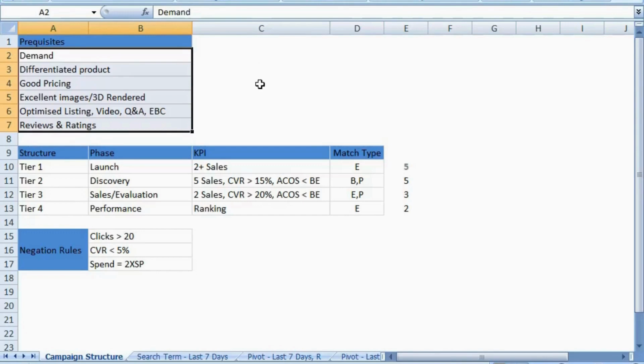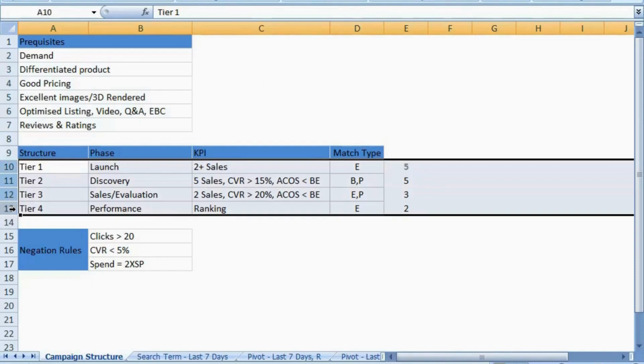Right, now before speaking about optimization or PPC, let's also understand what the whole structure is. You need to know at a bird's eye view, at a high level, how you're going to structure your PPC campaigns and what the overall flow is. When I have that high level view, then I can get into the intricacies and work on my optimizations, and then try to improve or go with the flow.